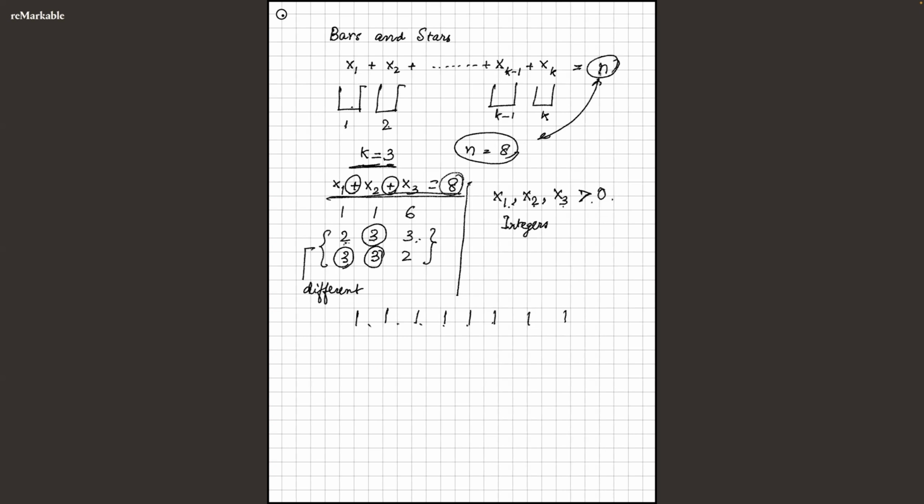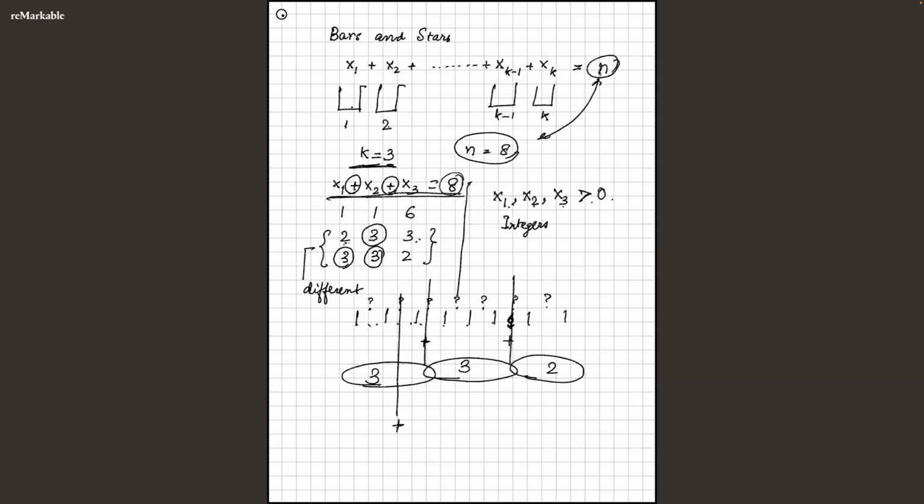So we are basically saying that out of these 7 gaps that you have, these are all the eligible gaps. Eligible means we can put a plus sign anywhere, right? So if we choose two of them, say we choose this one and this one, then this is another way of telling it. These gaps are the walls. It is 3 because we have 3, 1, and then 3 and 2. If you put the plus sign here, see, this is 3, this is 3, and this is 2.